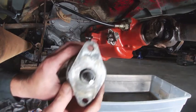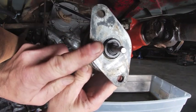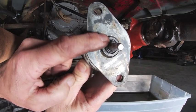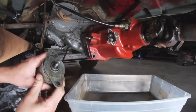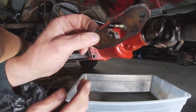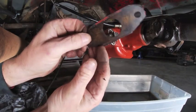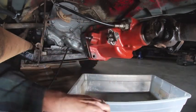All right. This is showing after being cleaned up. I put 3 O-rings on here, a small one, a medium size, and another small one. We'll see if that'll seal up. Reusing the gasket that was on there. I'm pretty certain this is just some cardboard, but I'm going to use just a little bit of sealant on there this time, just to make sure it seals up.